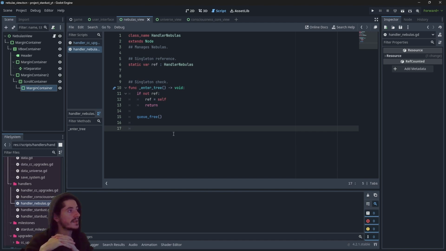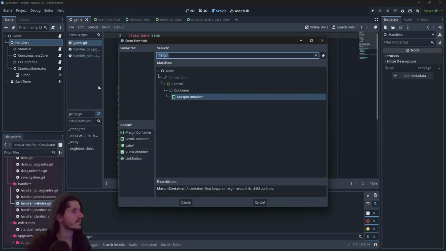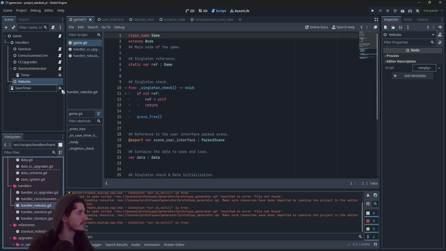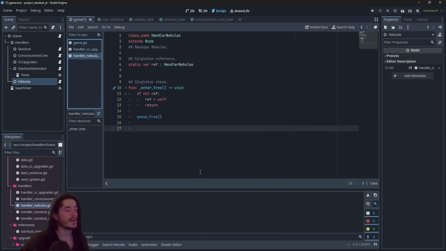Let's actually add it to the game right away, so we do not forget later on. We need to manually create this. Is it in handlers? Yes. And that's going to be Nebulas. Now we just need to bring the script in as usual. All right. We now have a functioning handler ready to have more instructions.